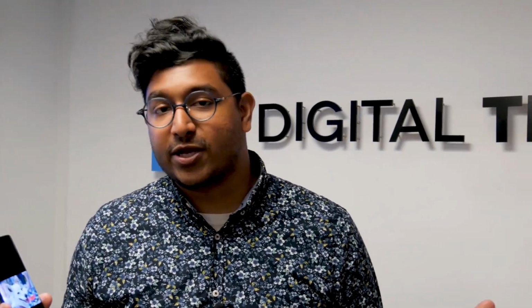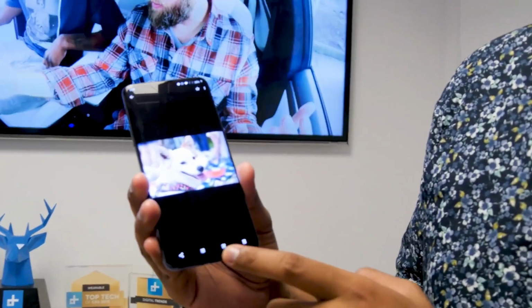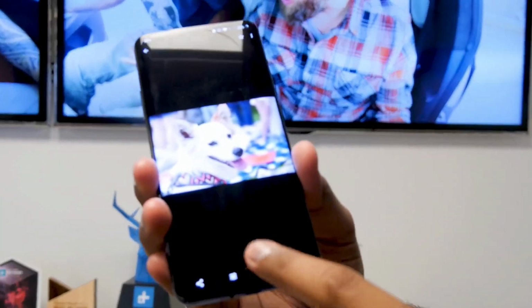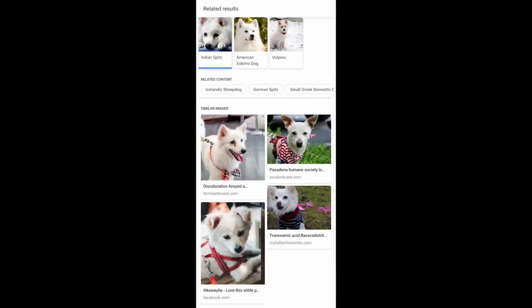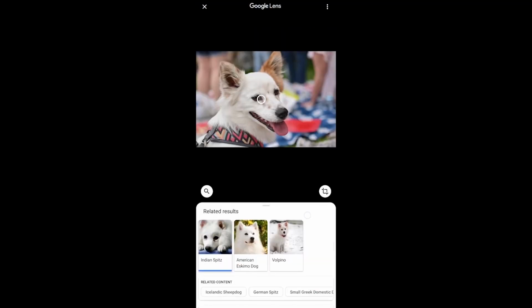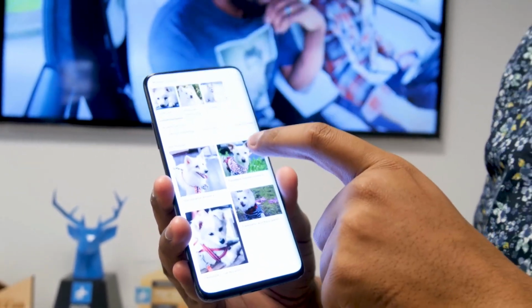Sometimes you want to find more information on a photo that you may have taken beforehand. Well, if you're in Google Photos, the Google Lens icon is there. That's my dog, and Google Lens can also help identify breeds: Indian Spitz, American Eskimo dog, Volpino, potentially a mix of all of that, and some comparison pictures to dogs that look similar. And I don't really know what my dog is, but all of these came up when asking around, so pretty close, I guess. But with dogs, it's never really going to be that accurate.